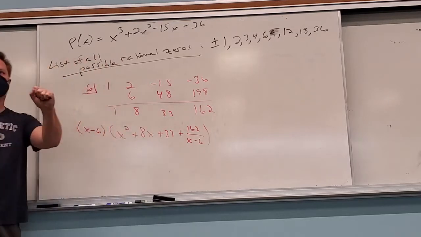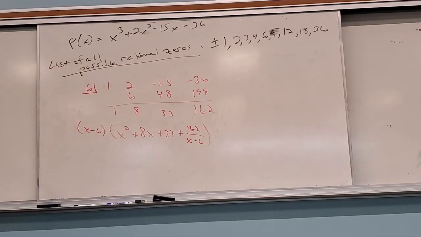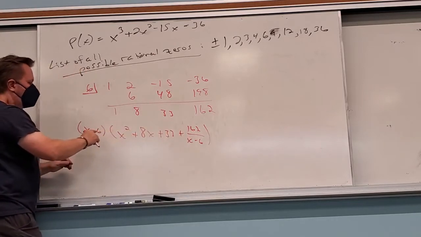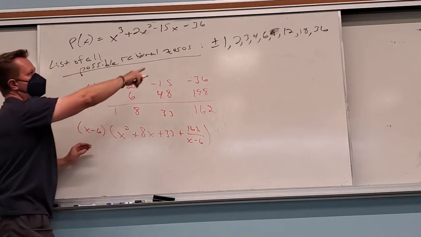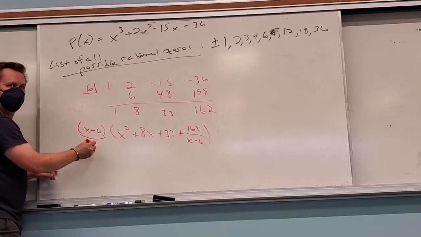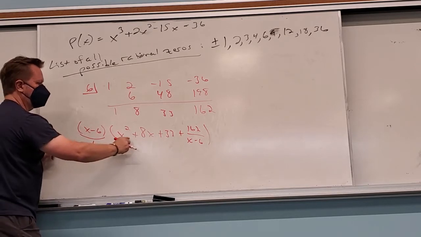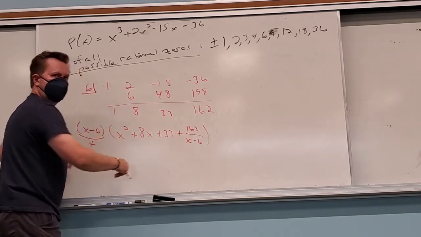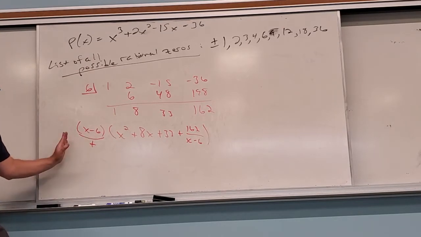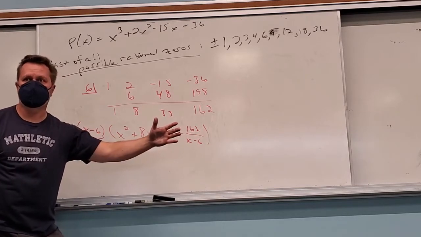All right, let me see if I can really get you to go with me on this. Even if you don't quite understand it, you can kind of memorize this, but I really want you to understand why this makes sense. We're trying to find the zeros, correct? We're trying to find numbers that make the thing 0. 6 doesn't make it 0 because there's a remainder, yes? But watch this. If I put 9 in here, isn't this positive? And isn't this positive, positive, positive, positive? Any number I put above 6 will make this something positive. You guys with me?